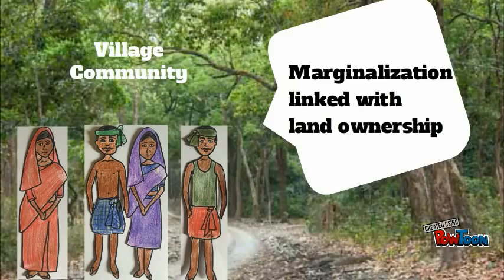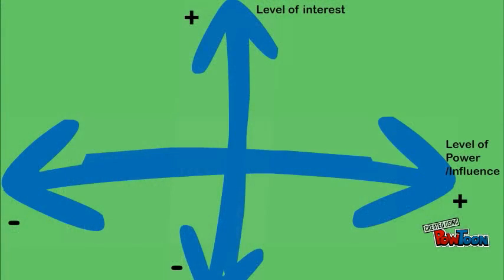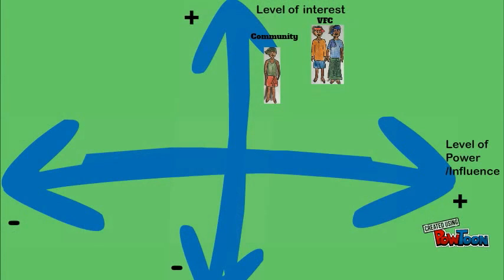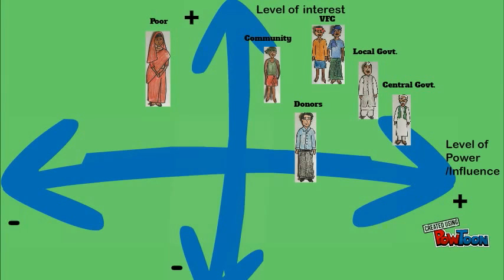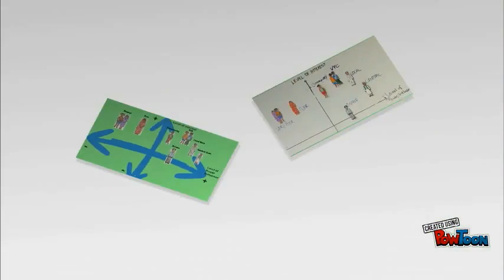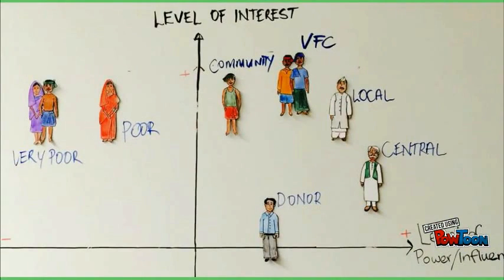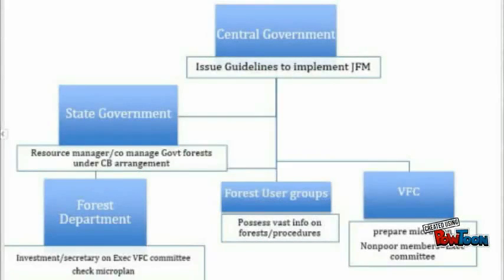Power relations meant that elite village members dominate forest management mechanisms, and there is high inequality in access to forest resources based on caste or tribe. The social value attached to land reinforces the balance of power in favor of larger landowners, while the poorer village community are disproportionately dependent on non-wood forest products. Over 80% of forests comprise timber wood. This shows the extent of power dominance. These are the different roles of each stakeholder and their interrelationship.